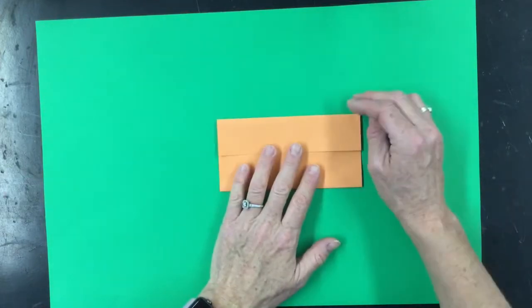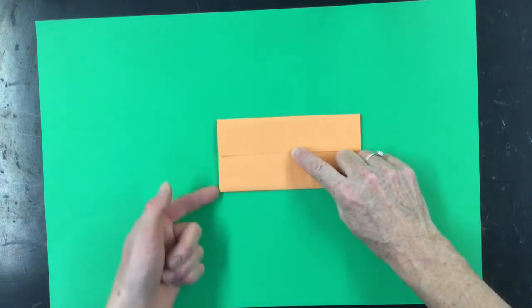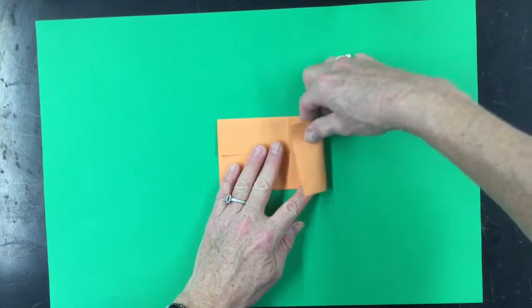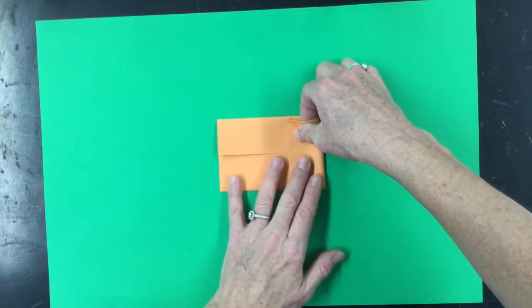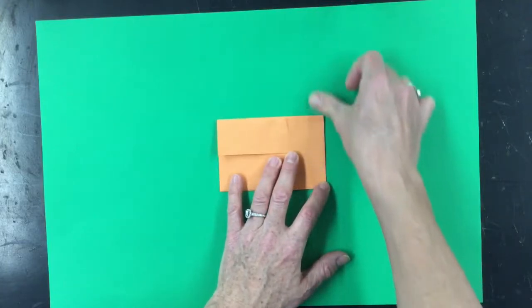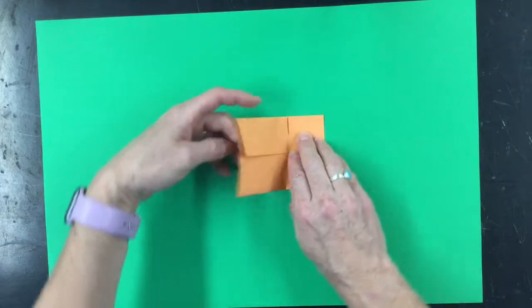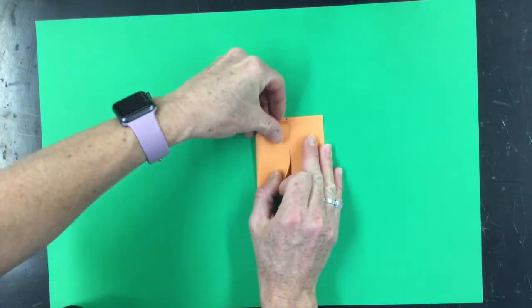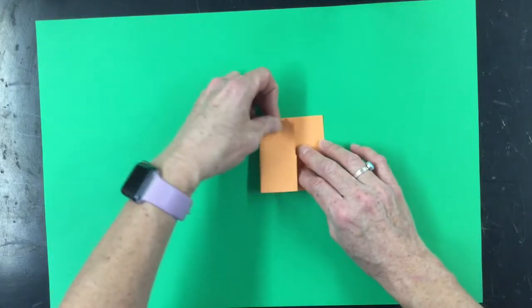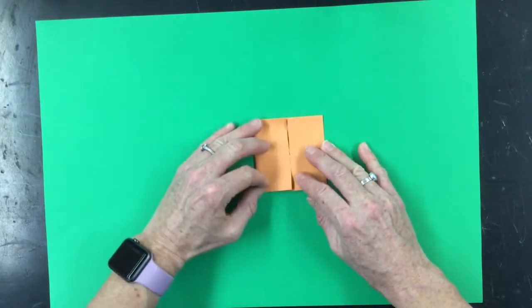And then the next step is to fold this edge to the middle as well as this edge to the middle. So we're going to pick the paper up and fold it over so the edge touches that middle crease, and then crease the edge, this edge. Do the same thing on the other side. Pick it up, fold it over so it matches up with that edge, but you do not want it to overlap. That might mess things up.